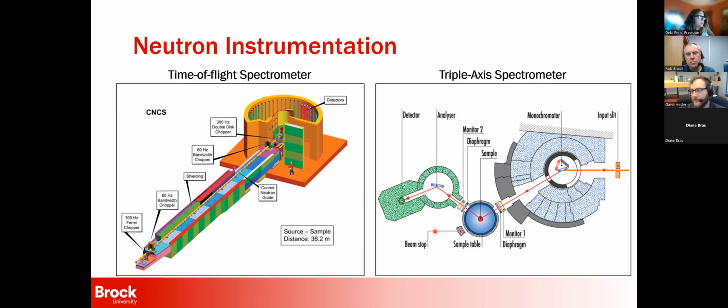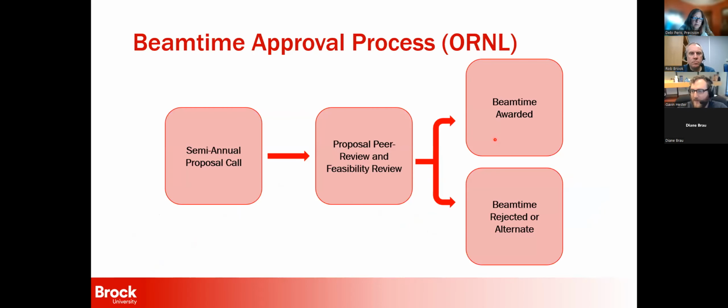I could give a 2-hour-long talk on this if necessary, but moving on from that, I want to talk a little bit about the logistics of this because it's often something that gets overlooked. Neutron scattering, like I said, is done via these government sources. The one that I've often used is at Oak Ridge National Lab, but there are facilities around the world. Due to the nature of how these facilities work, you generally start with a semi-annual proposal call. So you have 2 times a year that you can propose neutron experiments.